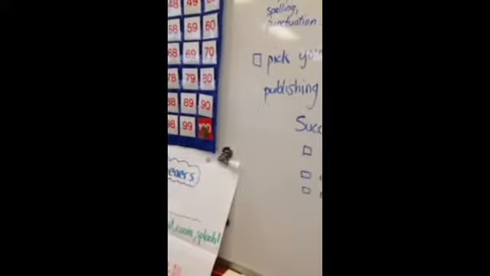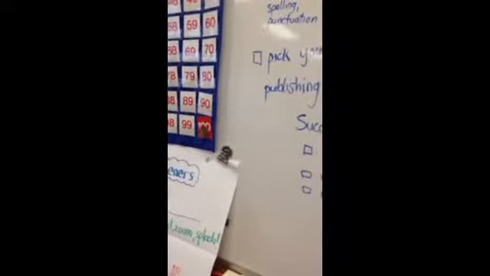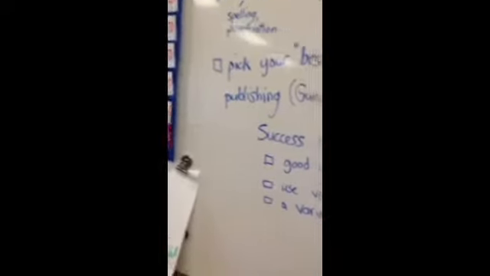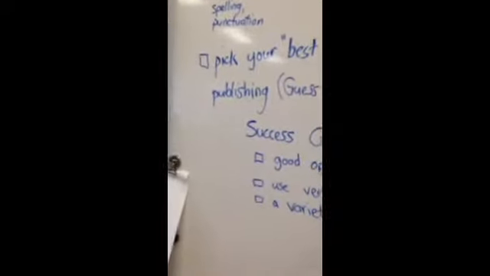See how he used that success criteria. That's what we're going to look at in our writing. So finish our first draft. All right, some of you are done that. Some of you are on the editing and revising. Some of you are ready to pick your best work for your publishing. Let's take a look at our writing. Are we ready to publish yet?